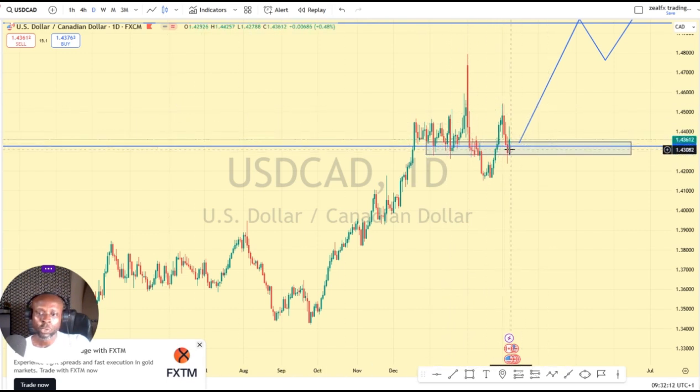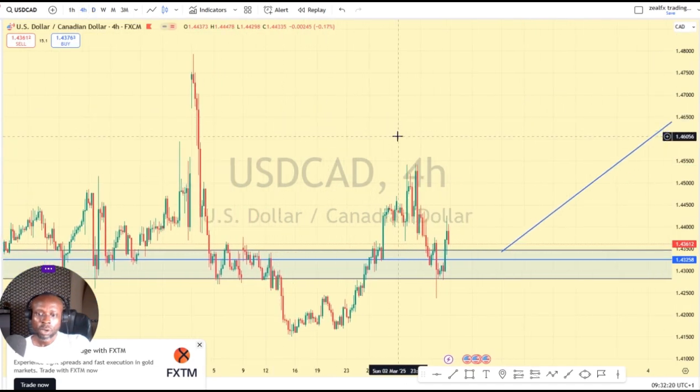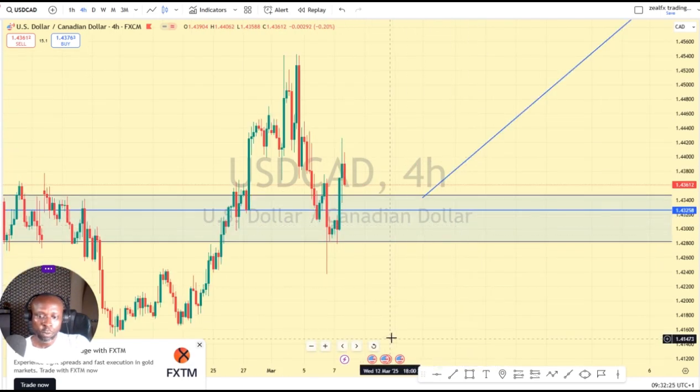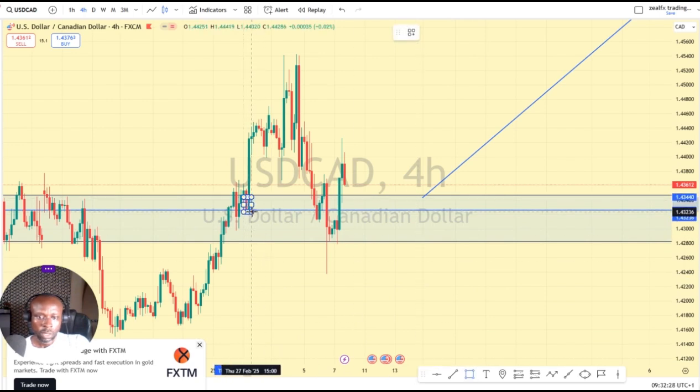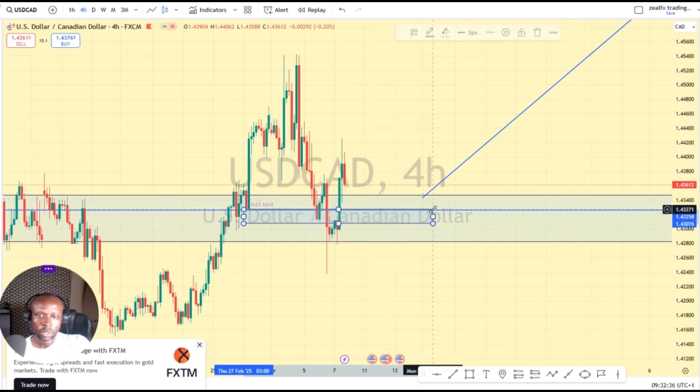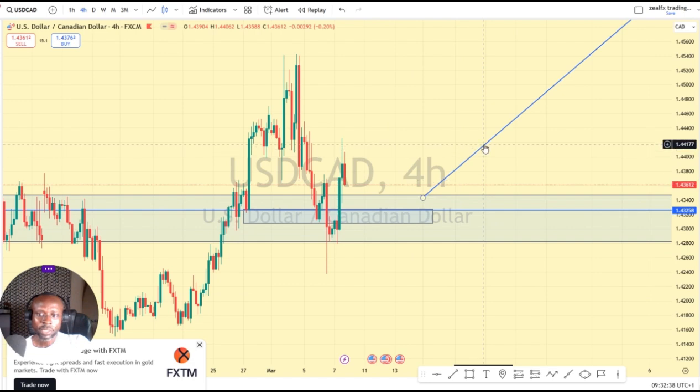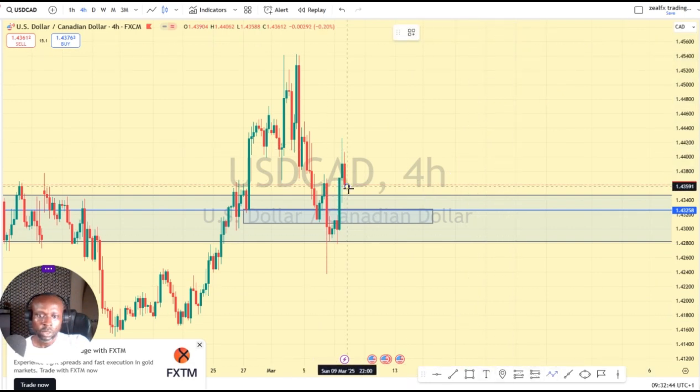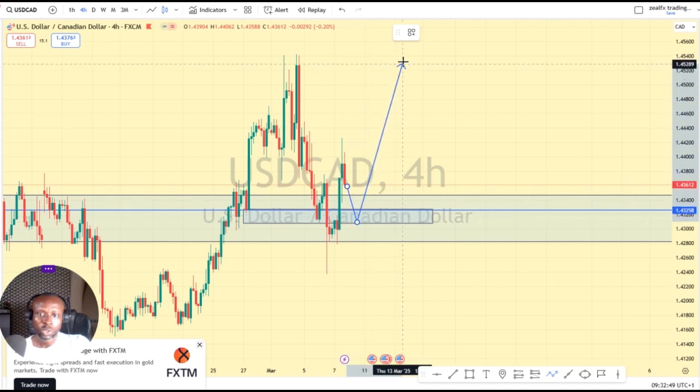But let me break down an entry for you for the USD CAD this coming week, because I'm expecting to take this trade also on the USD CAD. Let me break down the entry. On my 4-hour chart now, we're taking the trade from my 4-hour chart with a price action candlestick from this support level on the weekly zone. So my target will be on this support zone. We have a support zone here. I'll be expecting price to retest this zone. I will then be looking for a price action candlestick for me to buy from this zone to the top.